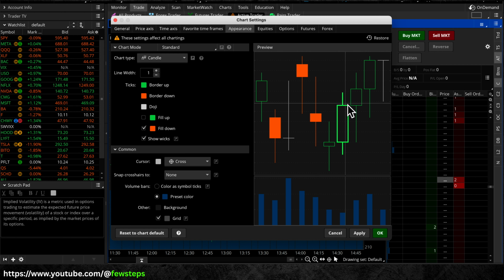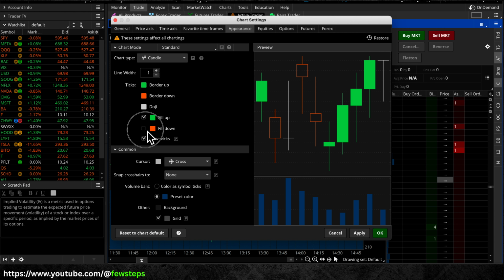Now if we want to fill this candle, what we need to do, we just need to click this checkbox. If we click here, we'll see these candles are filled, and if we uncheck, it is like this. Similarly, if you want to check filled or unfilled for this down candle, we can also uncheck this way, but I prefer to fill everything, so I'm going to check both of them.